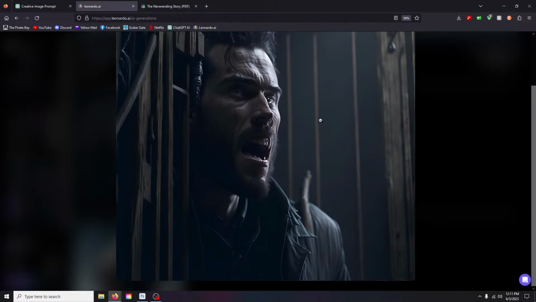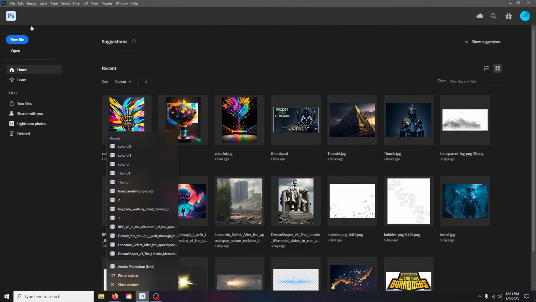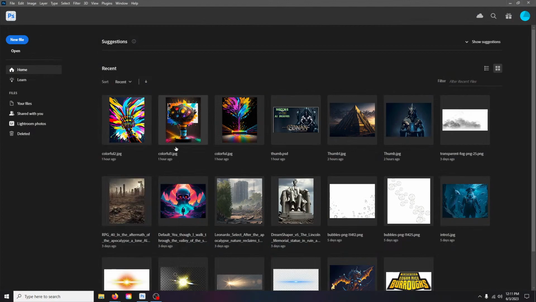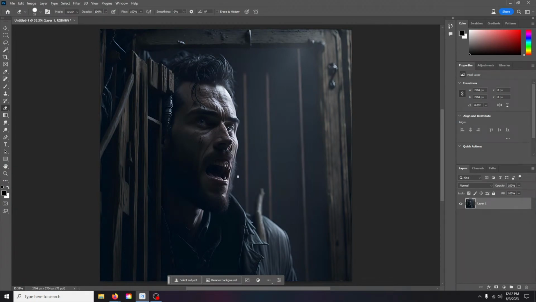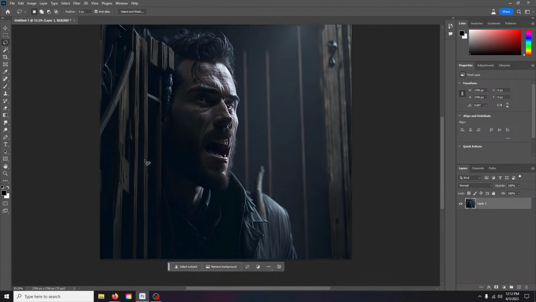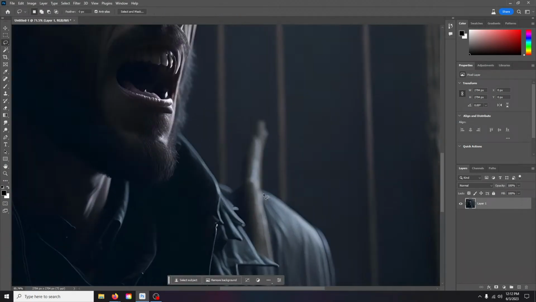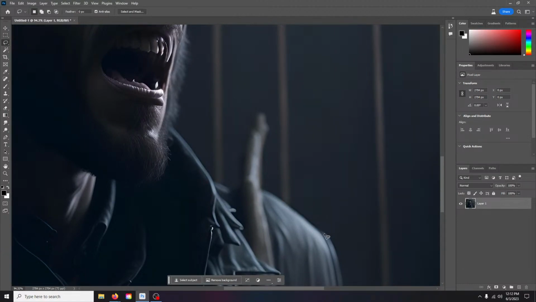Now, I could copy this out, go into Photoshop, copy paste this in and get rid of that with Photoshop. And the way you do that is you take your little lasso tool, zoom in on this thing and just fix it. So let's take everything from here to there, right?